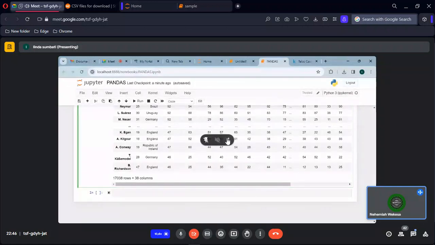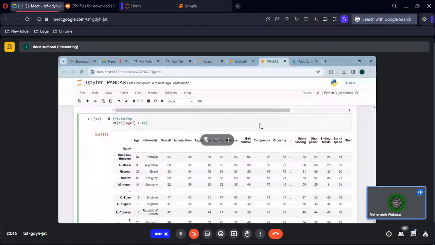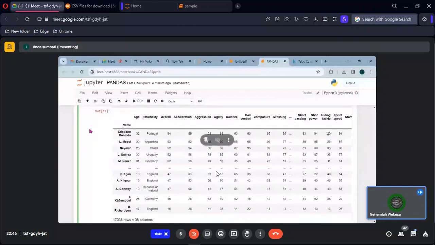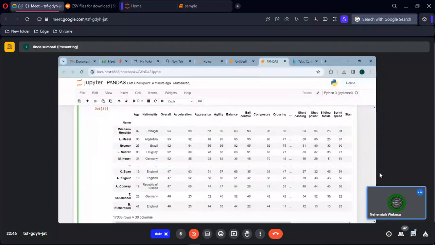That's why you can see, in this example displayed on the screen, it is divided into 5 rows, and then there is an ellipsis separating the head and the tail, so that you may not be confused about those things. That ellipsis is separating the head and the tail. So the first 5, and then the last 5 rows.